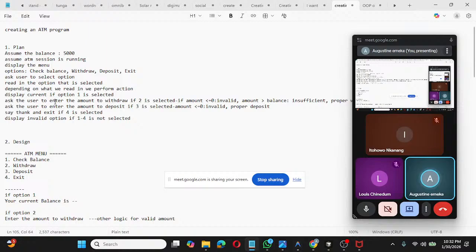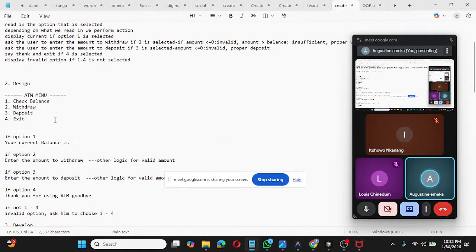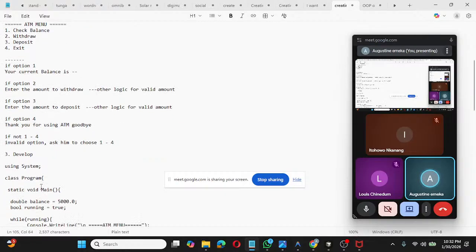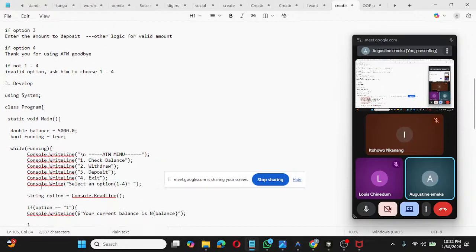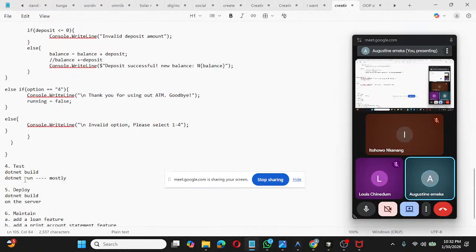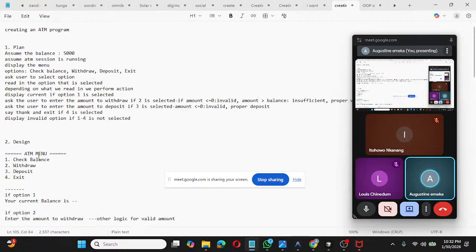That's during planning. Then I don't think this is gonna have much of a design, but if you have some concepts of what you want to put on the design for this, you put it there. Then develop will be your actual writing of the code, similar to what we've done. Then during testing will be testing it out, what you've written. So I want you to organize this assignment in these four steps and submit it or push it to GitHub and send the link to me. Does that make sense now?